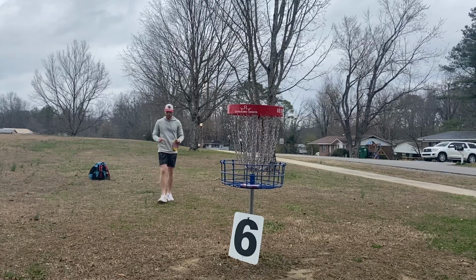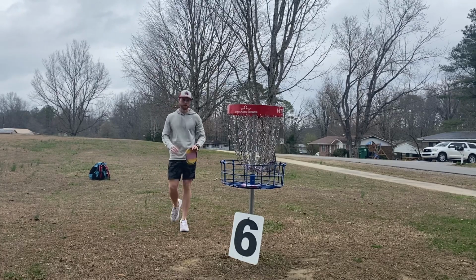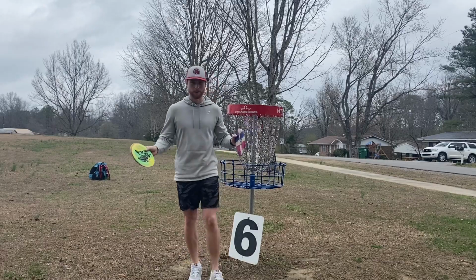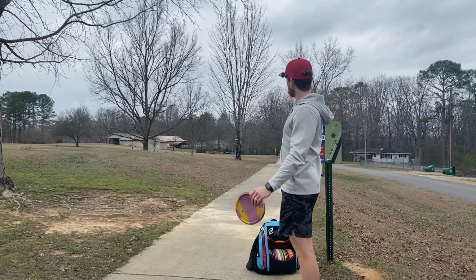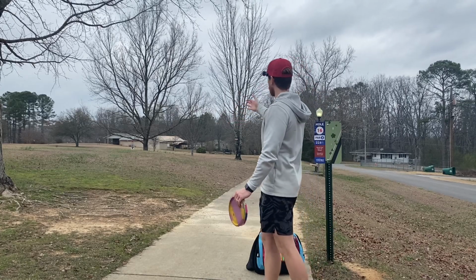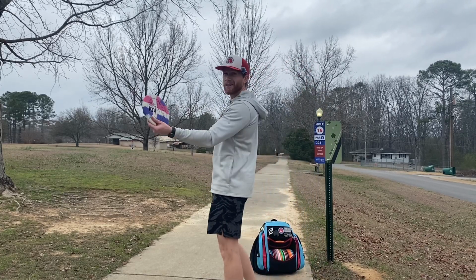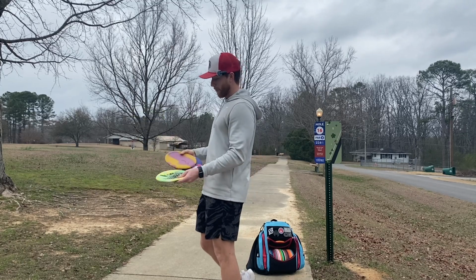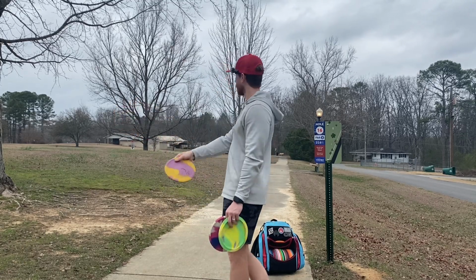The Koi, if you gain nothing else from this video, the Koi is a phenomenal putter and has so many uses. There's a Mando on this tree right here. You got to go left of it, and it's a very elevated basket on a sloping green. So I'm going to throw a turnover with the Koi, a forehand with the Gecko, and then just the spike hyzer approach with the interceptor.